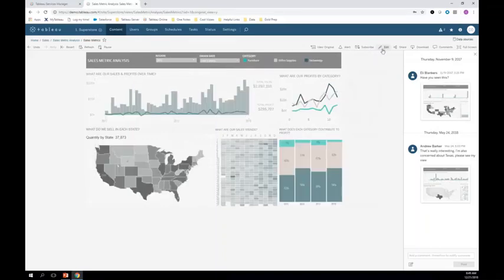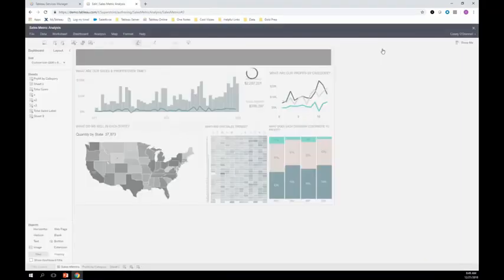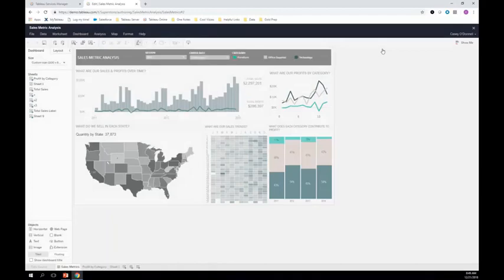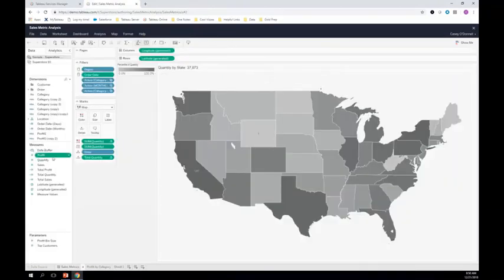The final capability that I'll point out here is the ability to web edit. This is Tableau Desktop Lite in the browser itself, although we're always moving towards parity with Desktop from web editing. Web editing is a great tool to enable your end users, the consumers of your reports that are creators or explorers in your Tableau Server site, to ask additional questions of the data, or to further customize a view. Say I'm looking at quantity by state, and I, as an end user, would prefer to see how our profit maps out. Web editing will give me that capability.